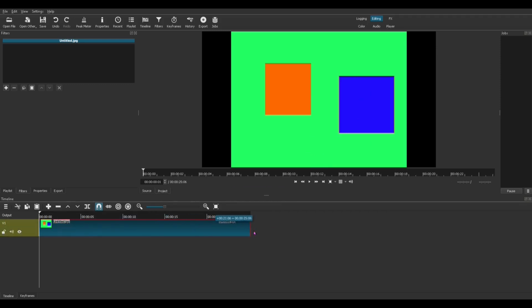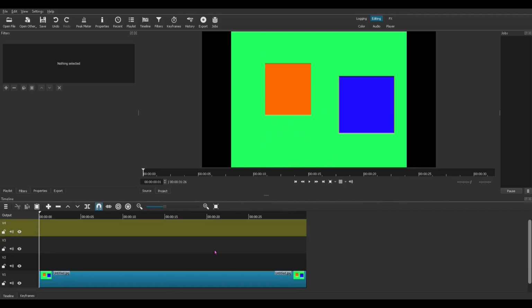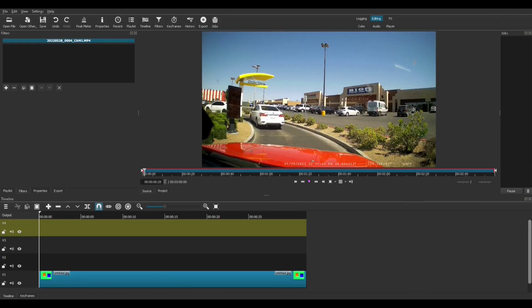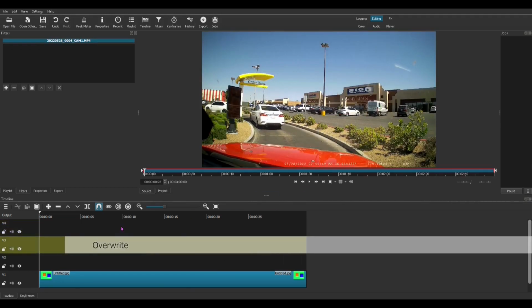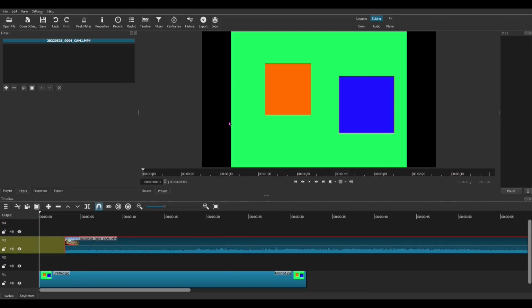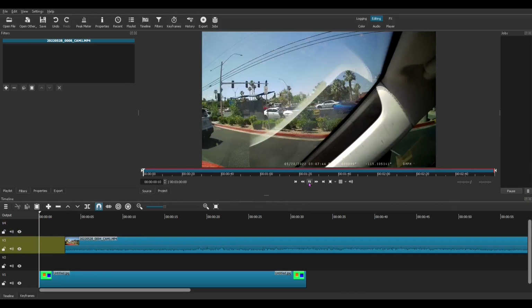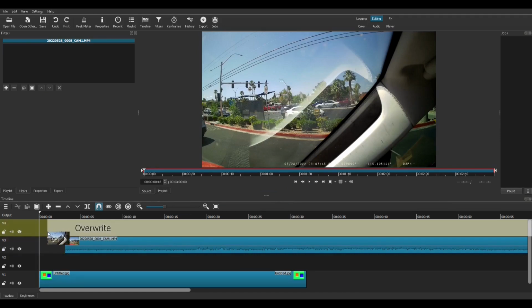Let's bring in our overlay, which is just a green background and two different color shapes. I am going a little fast because this is not a beginner's tutorial. This is a quick and advanced tutorial. But if you need to start with the basics, I'll put a card up here in the corner. Let's grab some video. Here's me in a drive-thru of McDonald's. Bring that down. And let's get another video of, I think this is sitting outside of the McDonald's. And we'll bring that down.